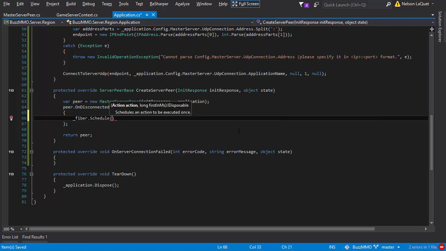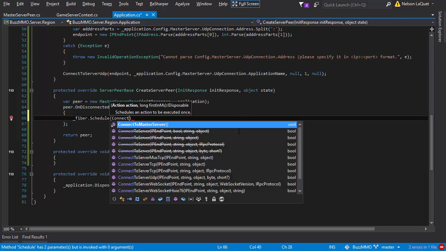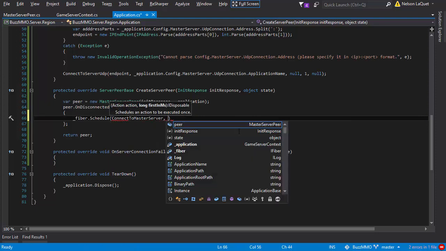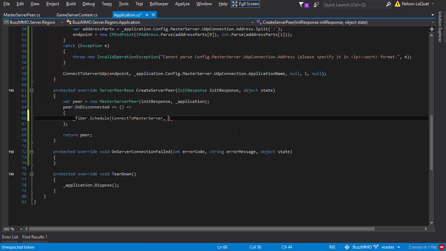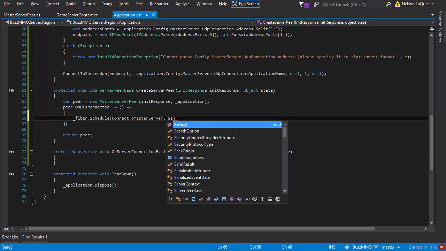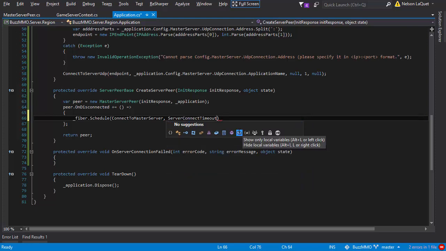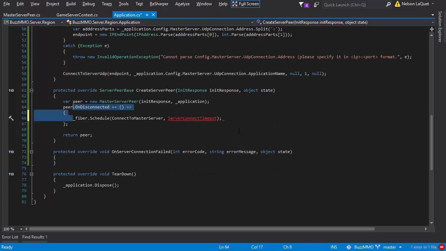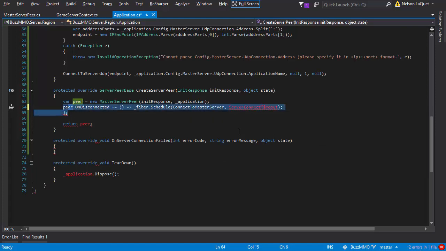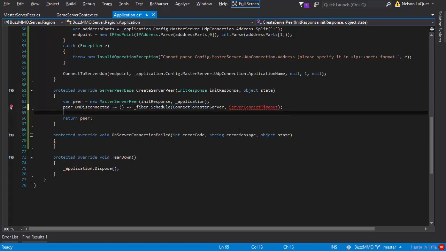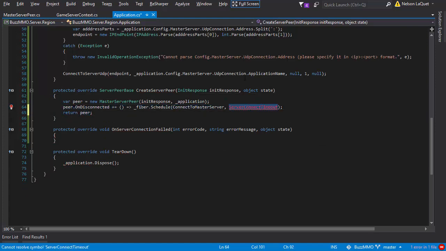We're going to schedule connect to master server in X amount of seconds, and we'll write a const field for this, and we'll call it, I don't know, server connect timeout or something like that. And you know what? We can make this one line, can't we? So that looks a little nicer. And we don't have this constant yet, but we will here in a moment.